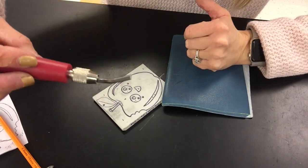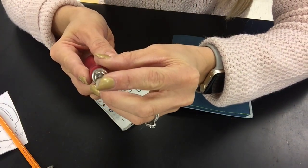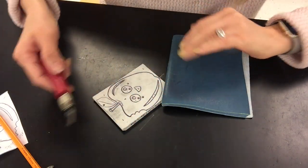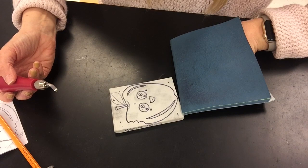So you need to keep your cutting tool level like this, barely getting the very tip of the V into the linoleum to cut away whatever section you're cutting, and then you will have little scraps that will come out. So what I suggest that you do, for me, for example, I'm getting rid of the whole background.